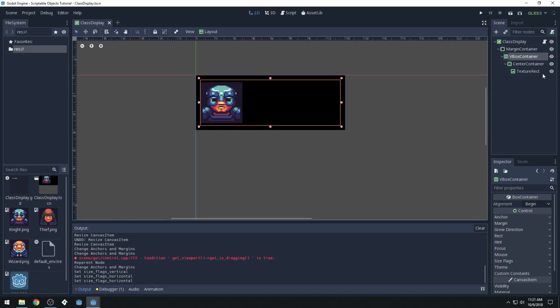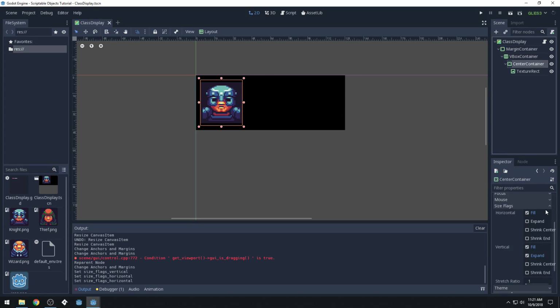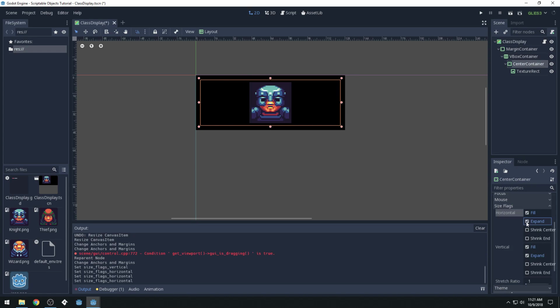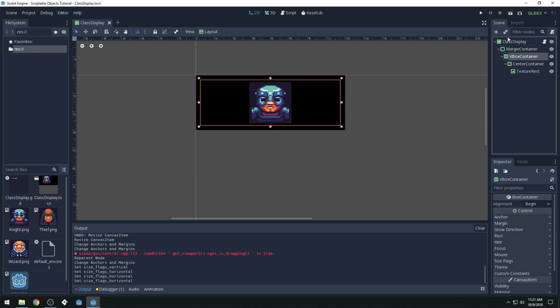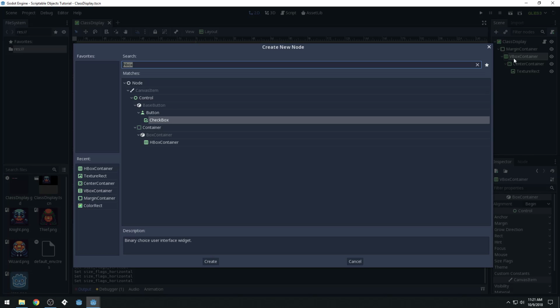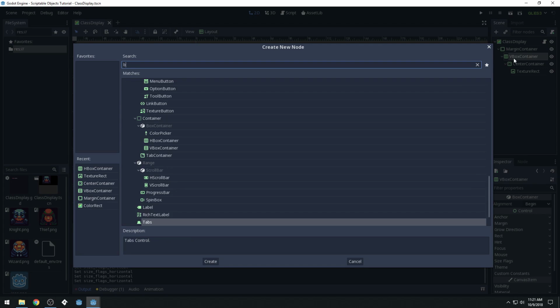There we go. And then our center container here should expand horizontally and vertically in the size flags. There we go. Now let's add another element to our VBox container, and this is going to be an HBox. No, this will actually be a VBox container.